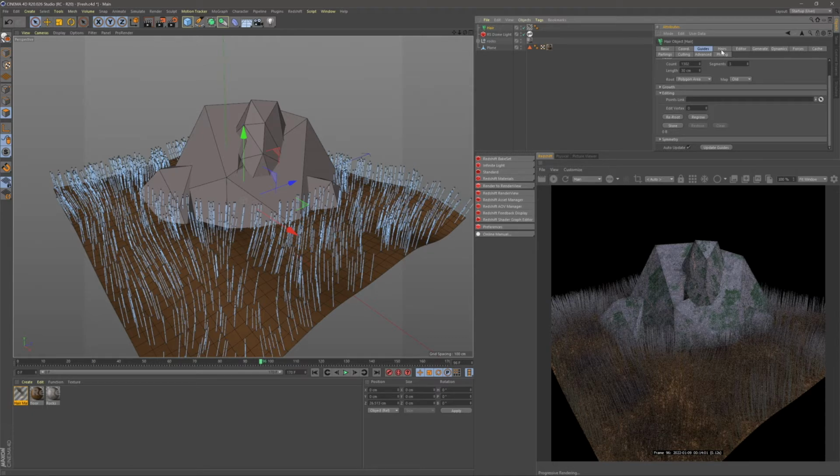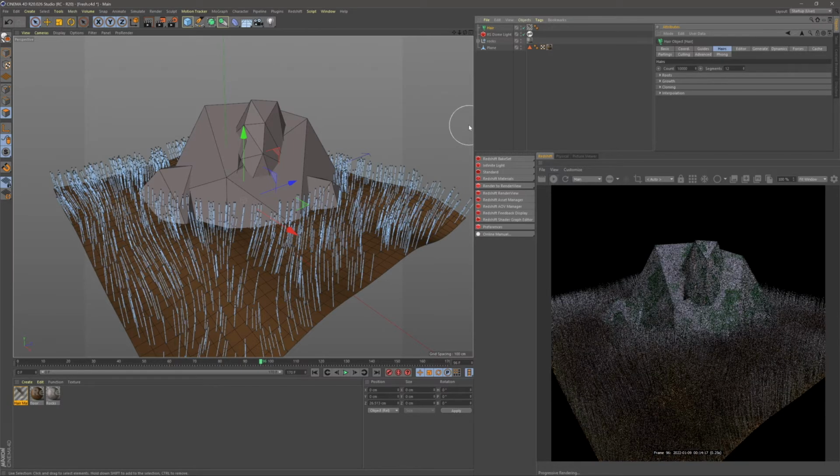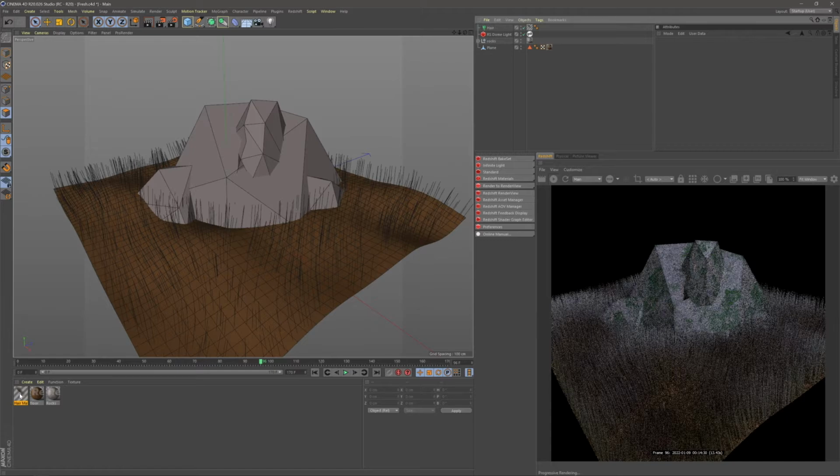Cool. Now I don't think we have enough hairs in this scene. So go into our hairs tab. I'm going to increase our count here to like 10,000. So now we have 10,000 hairs being simulated here, and it looks a lot denser and more like grass. Our segments is how many segments is in our render. I don't feel like it needs as many as 12, so I'm going to reduce this to 8. Cool. Let's do some material work now.